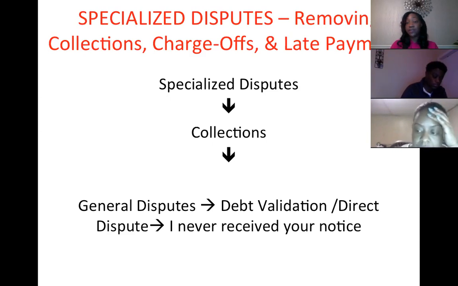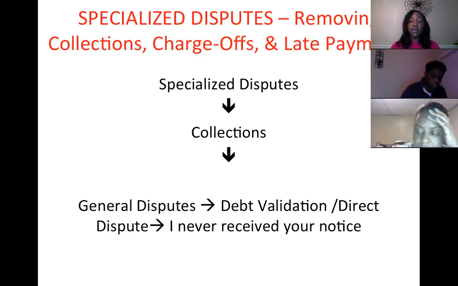So remember, they have to validate the debt before you can even agree to make any payment or anything like that. They cannot just mail somebody something and say, hey, you owe us $257. For what? I don't even know you. I don't do business with you. How'd you get this debt? How'd you acquire it? What's your license number? Are you allowed to collect in my state? Right? You're going to ask them a boatload of questions. If they cannot answer those questions or provide you with validation of the debt, then they must get the hell out of Dodge. All right.